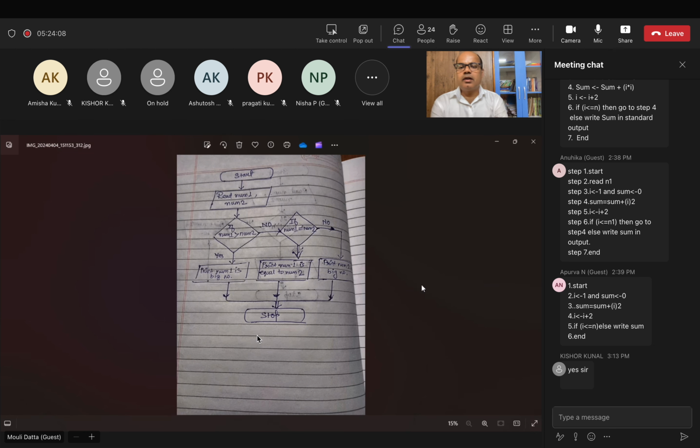Start, read number 1, number 2. If number 1 is greater than number 2, no. Then you're checking if number 1 is equal to number 2. Yes, print number 1 is equal to number 2.